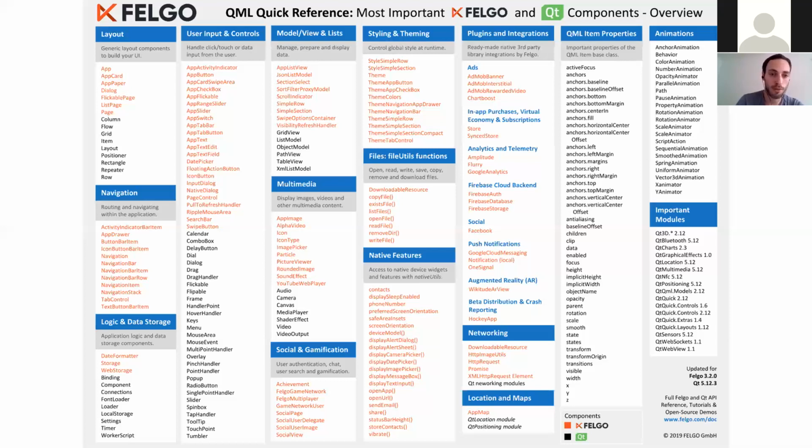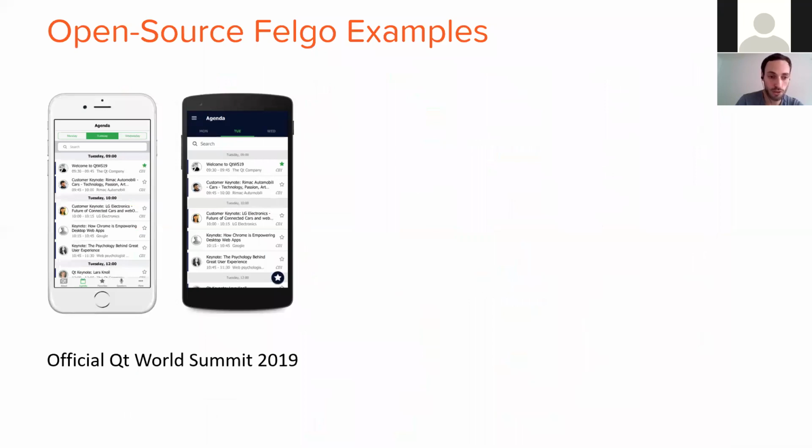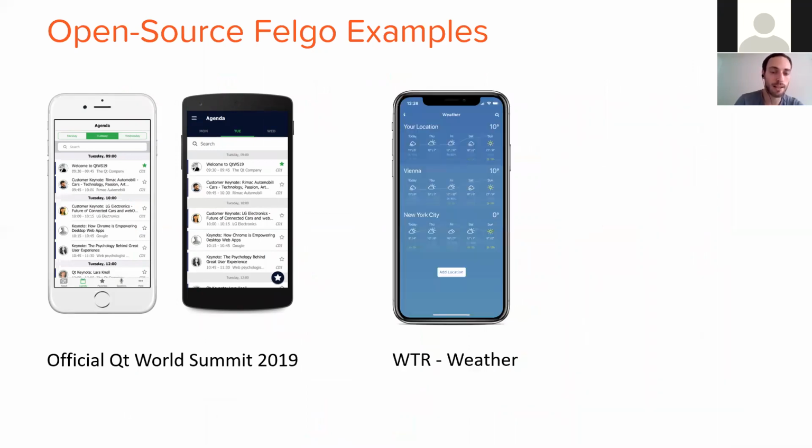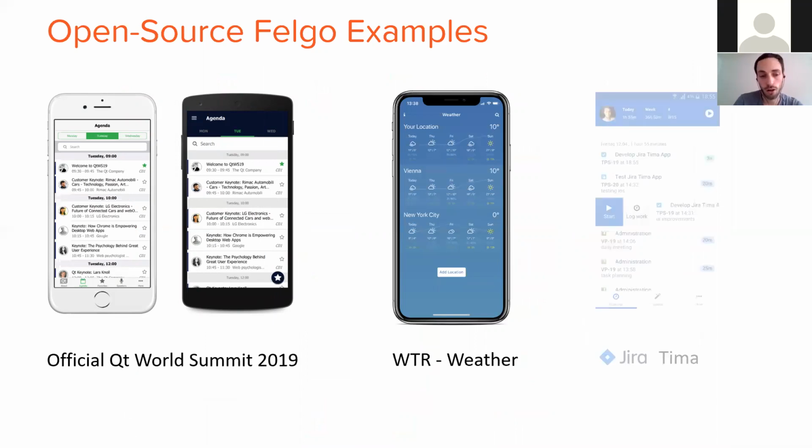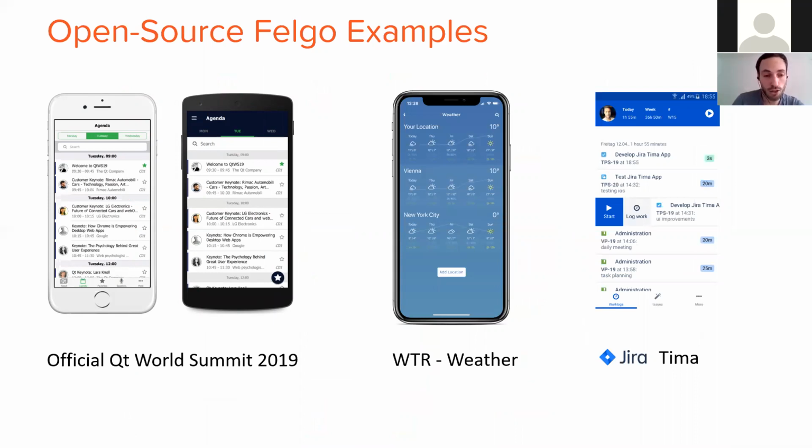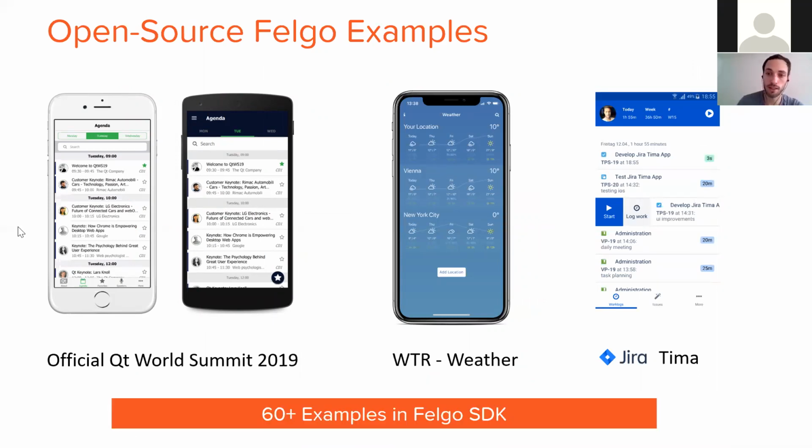Some of the examples that are available open source as part of the Felgo SDK are, like I mentioned, the World Summit application that we did for last week's Qt World Summit event, then a weather application, also an application for Jira time tracking, and many more. Actually, it's more than 60 different examples.